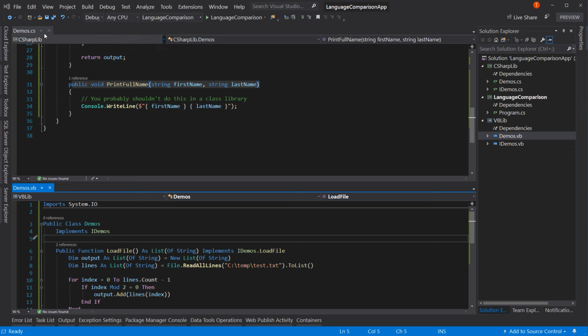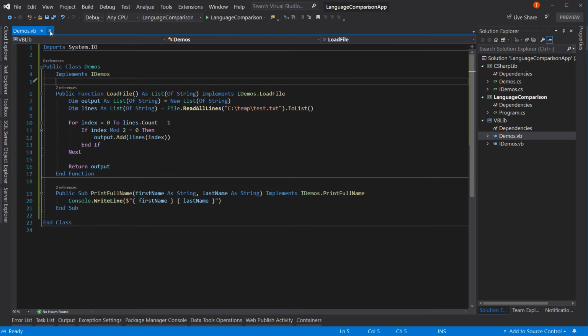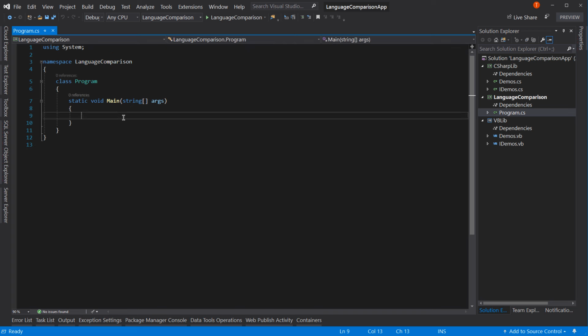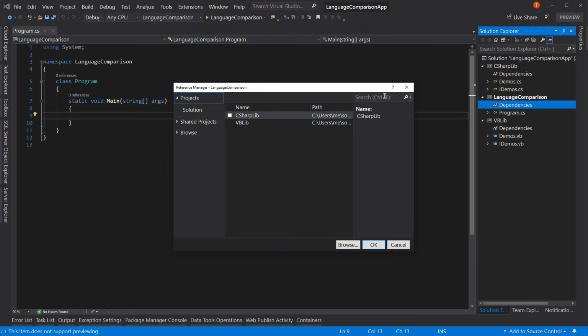So let's do this. Let's close out of these and open up our program.cs. I just want to kind of demonstrate that, yes, first of all, these two are the same. And second of all, it doesn't matter if we're running C# or VB.NET, we can call these libraries. So first, let's add a reference and our dependencies, add references to both of these projects.